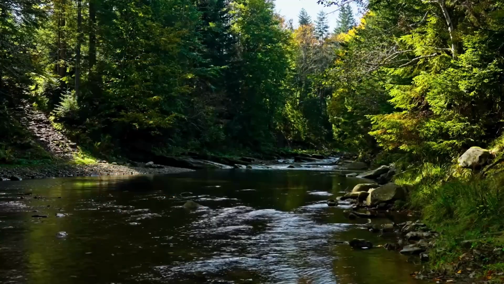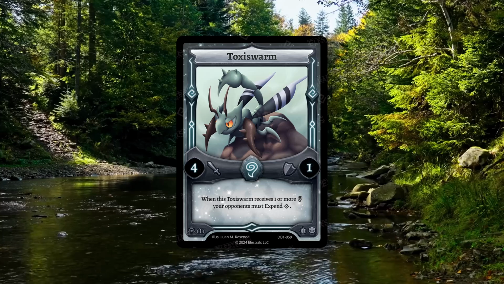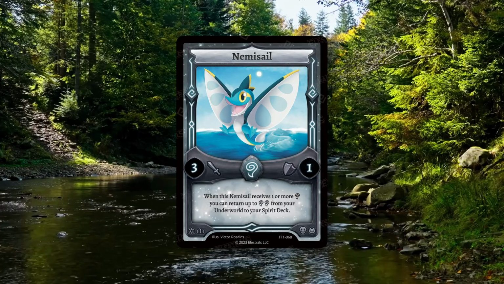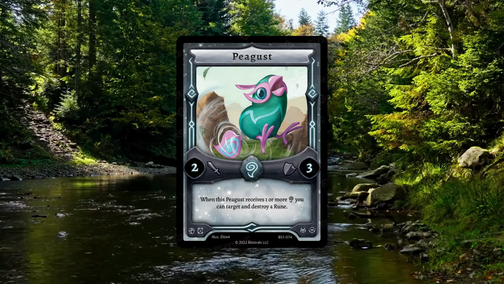This means receivers are extremely high value ascension targets in this deck. Toxiswarm deals a solid 2 to the opponent before turning into a Moth, Nemisail heals a massive 4, completely refunding your plays plus a little extra, and Pegus can pop 2 runes before the Moth sticks.